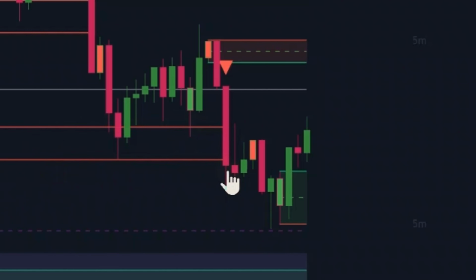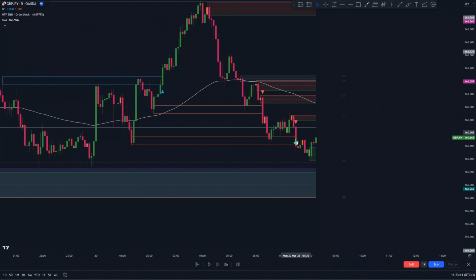Now, looking closely at this, you can see that this is the candle where our supply zone got established. And right after the supply zone got established, the price started pushing down aggressively and broke below this previous support level. This is what we're looking for. A supply zone to be established first, then followed by a break of structure. Again, the break of structure doesn't need to come immediately on the next candle. It could come 3 candles later or 4 candles later, but up to a maximum of 10 candles after the establishment of the supply zone.